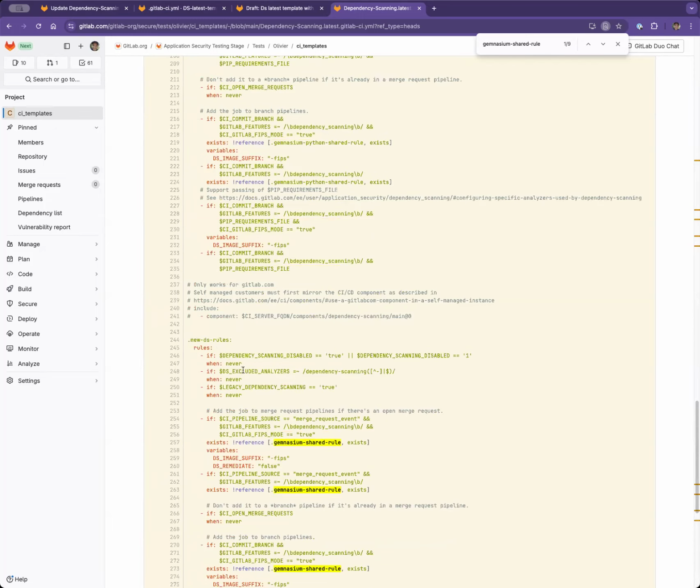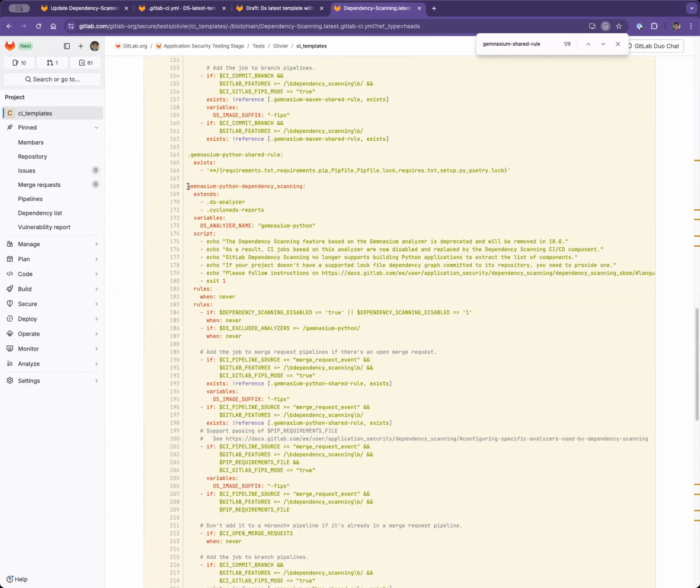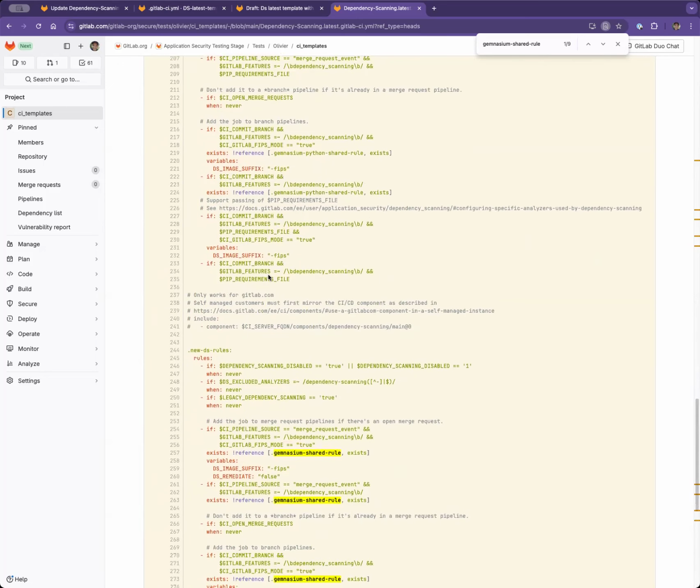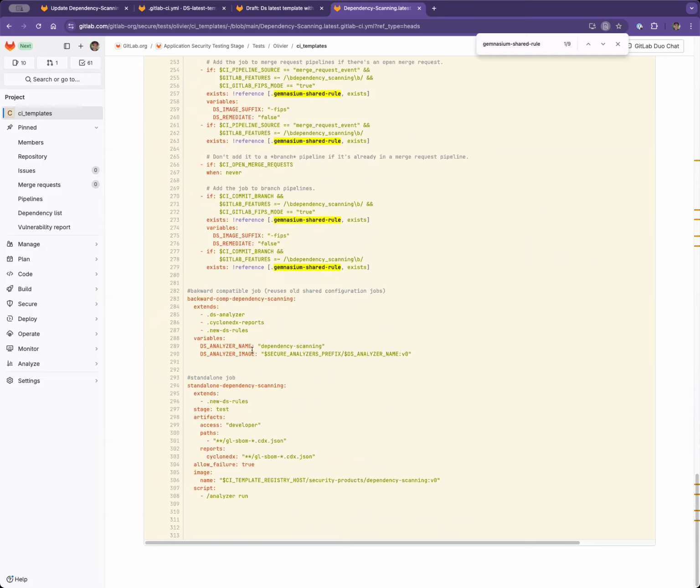Like if, for instance, someone has overridden the final job, like the gemnasium-python one, anything that has been done here won't be applied here because we're not iterating for the final jobs. So again, that's really limiting the usefulness, I would say, of that approach, and it also ties the new dependency scanning job to the old configuration. So that's a bit more prone to bugs, in my opinion.